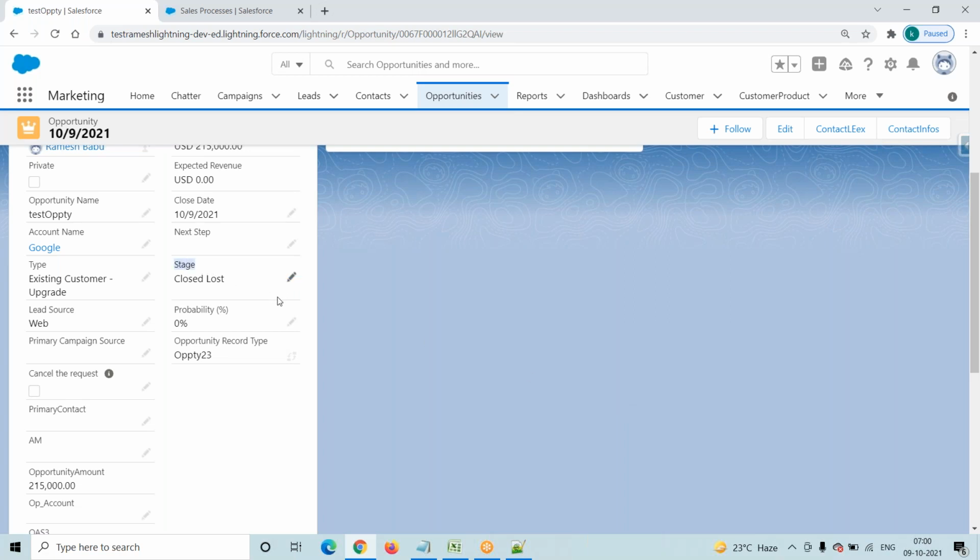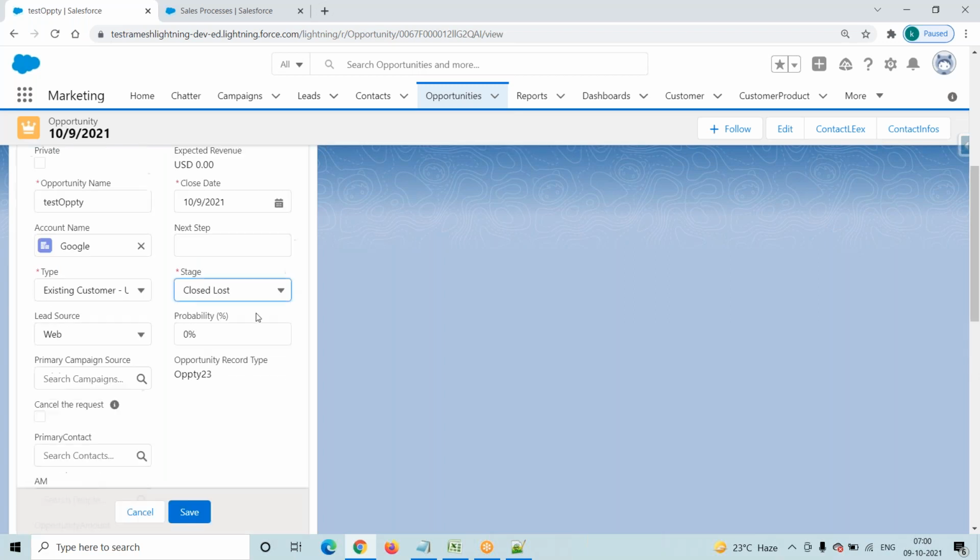Whenever we are creating an opportunity record, by default we will add one stage, that is prospecting or anything, based on our project. Finally, which position is this opportunity record in? How we will identify is nothing but stage. Stage is a standard field which is provided by Salesforce, and this is a pick list field.